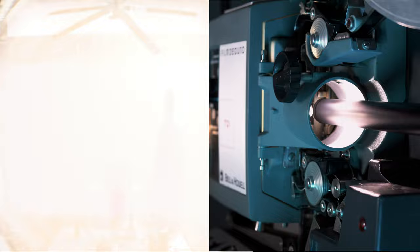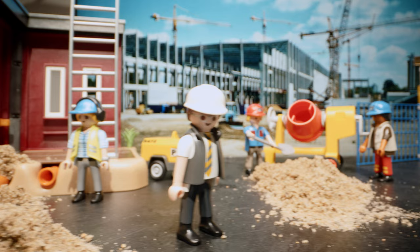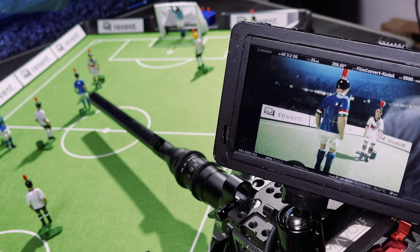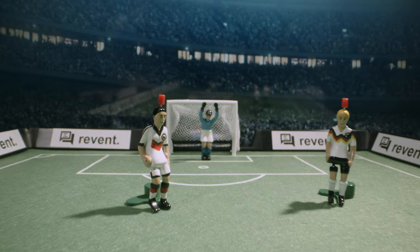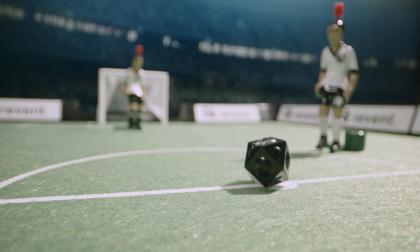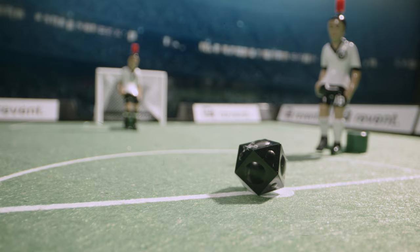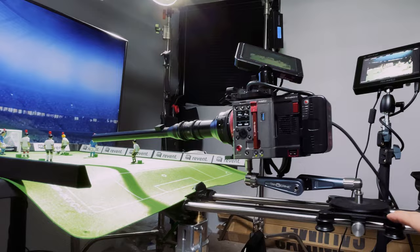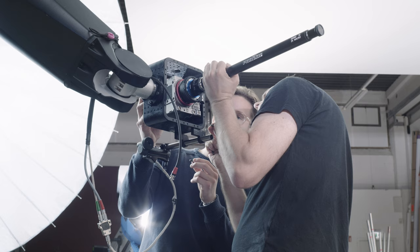The box view that the Laowa probe offers makes it ideal to transport the audience into a toy world — like using Playmobil, or recreating a stadium atmosphere with Tipp-Kick. All you need for this is a TV, a slider, and of course a probe lens. This reveals another quality unique to probe lenses: shots like this require the camera to be extremely close to the surface of a table, bench, or floor, where professional cameras and lenses are simply too big to get that close. If your project mandates pristine images, probe lenses are your best option.